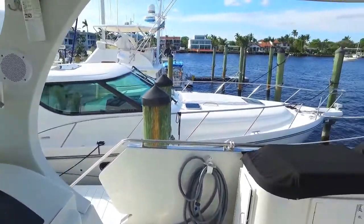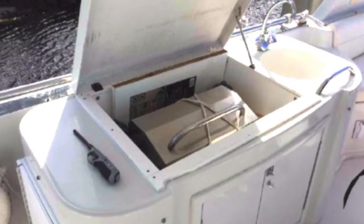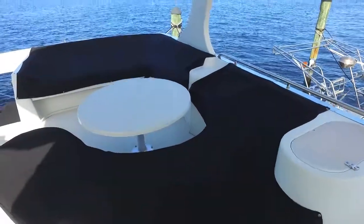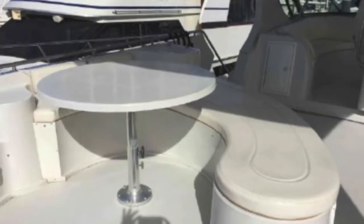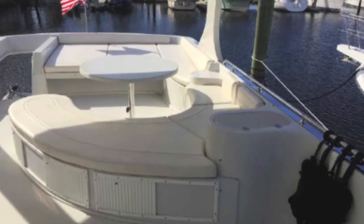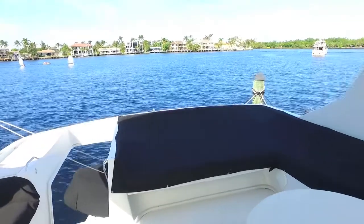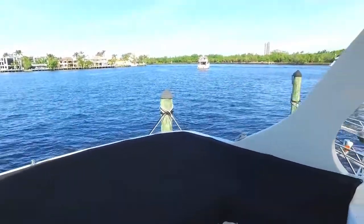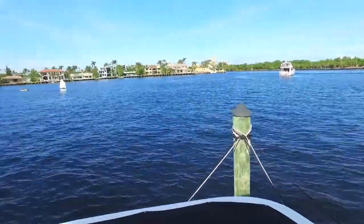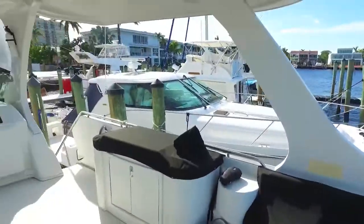And then going back, they've got a custom barbecue. You can see the barbecue insert is custom built, hides the barbecue in the cabinet. And sternwise, there's a round seating area, the lounging area, the canvas covers for everything, which makes it really comfortable and safe and clean. And then looking sternwise, there's a beautiful open stern space. Great visibility when you're living on board or cruising or just at the dock. It's a wonderful space, as you can see.